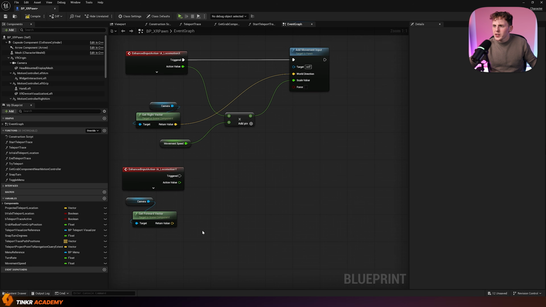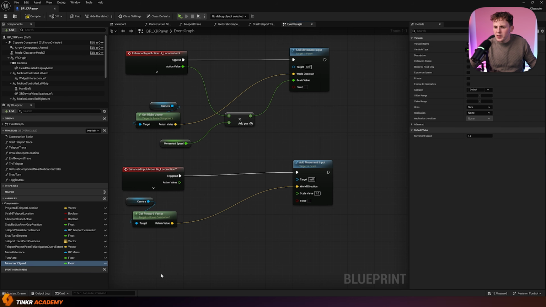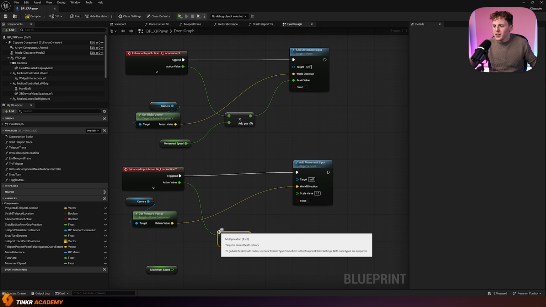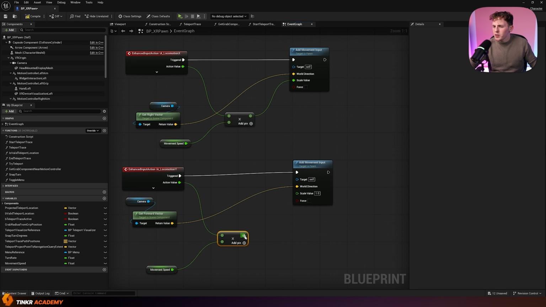And then with this, we are going to add movement input on the triggered. The action value is going to be our action value multiplied by our movement speed, dropped straight in there.